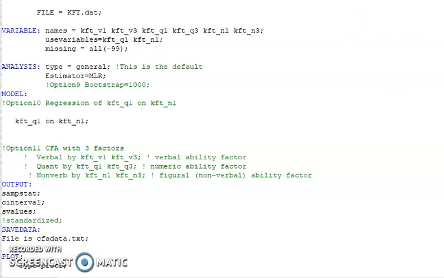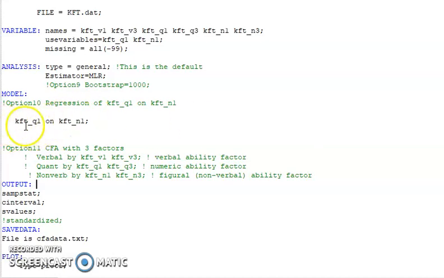All right, so in the model command, in this case, I'm going to run a regression. Regressions are indicated by "on": dependent variable on independent variables. Here I have a simple one-variable univariate regression. Just as an aside, confirmatory factor analysis is identified with the word "by". If you want to indicate whether two variables are correlated, or you want to constrain it, you would use the term "with". So on, by, and with are important terms to use.